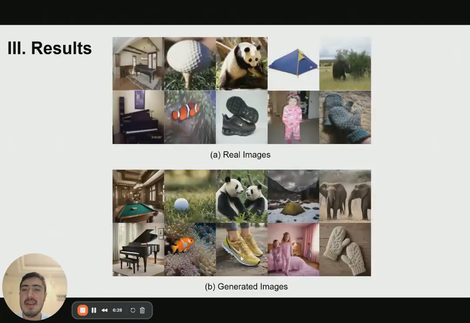And here are some visual results. At the top, we can see the original image, and at the bottom, we can see the image reconstructed from the EEG. For example, here the image that the person saw was a pair of Nike shoes, and we could reconstruct the Nike logo as well. As you can see, the results are robust, and we were able to reconstruct the visual stimuli pretty well.